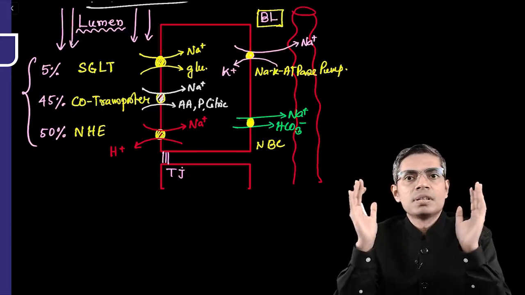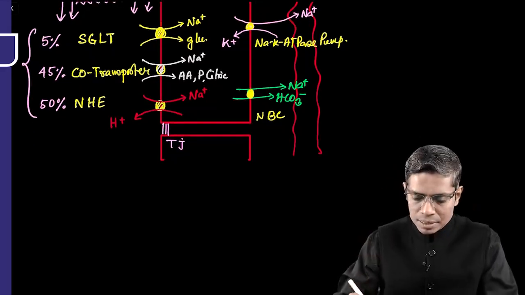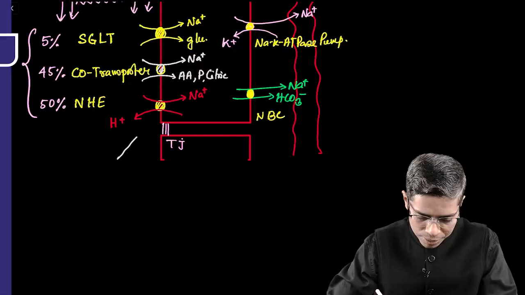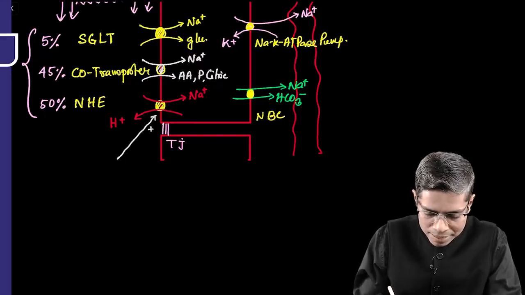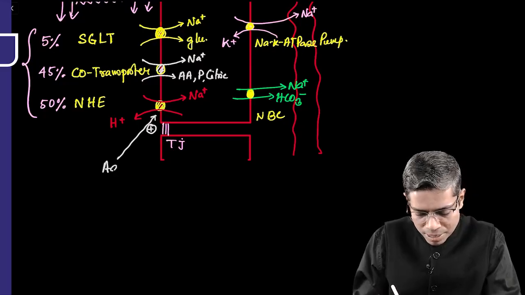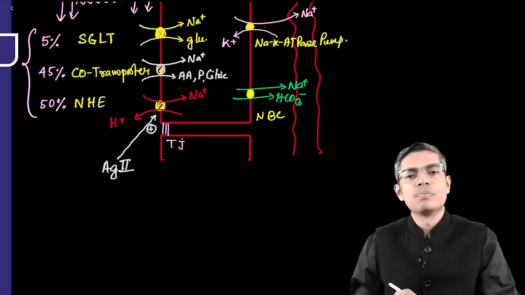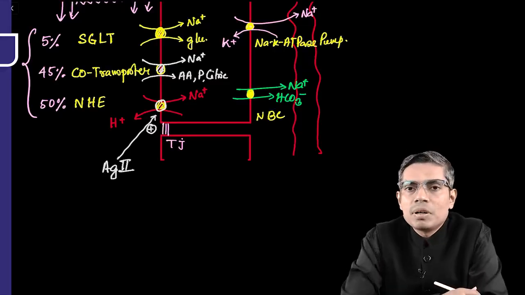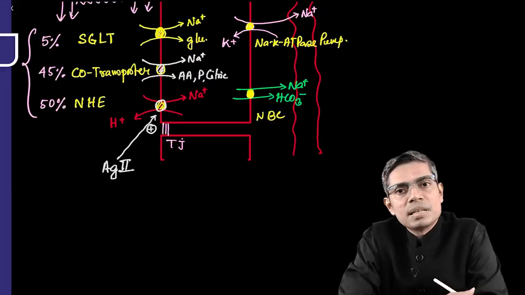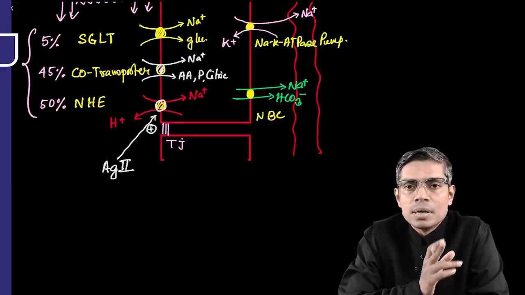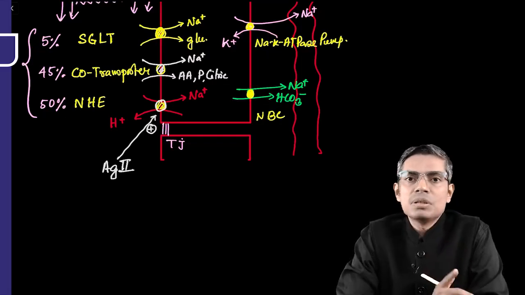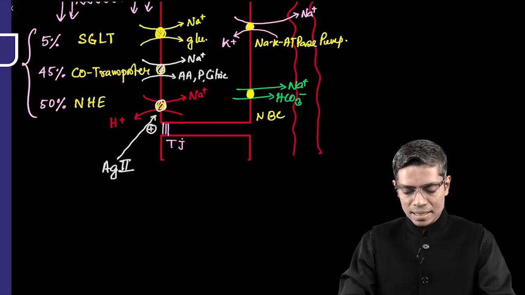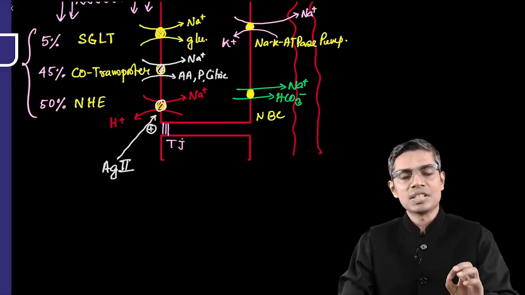Basolateral means maximum is the sodium potassium ATPase pump, but luminal membrane means maximum sodium is reabsorbed by the sodium hydrogen exchanger. Now, apart from this, I have to remember that this sodium hydrogen exchanger is stimulated by the hormone angiotensin 2. So if you stimulate this NHE transporter by angiotensin 2, what will happen? It will reabsorb more and more sodium from the lumen to the cell, means blood sodium level will increase. That's why I told you in one of the sessions that angiotensin is not only for vasoconstriction, it is also for sodium reabsorption from the nephron lumen, and that is done by stimulating the NHE transporter.